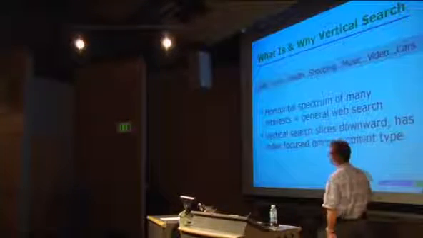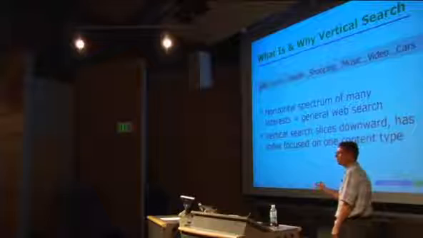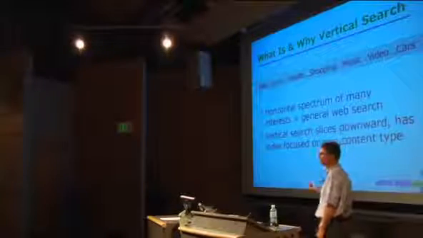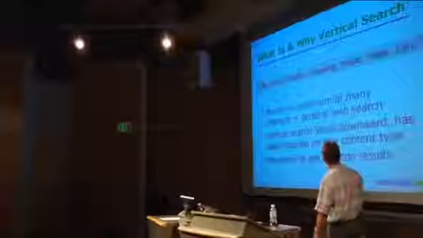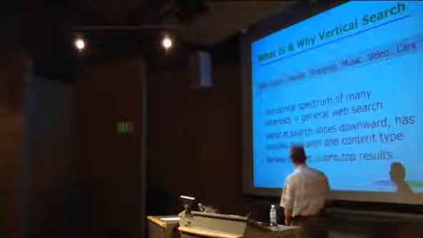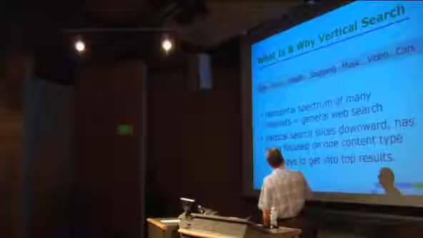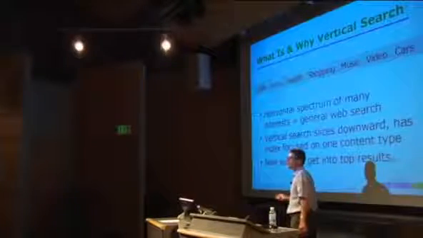So hence vertical. I don't like the term because it tends to come out of financial markets when it's used in terms of search. I used to call it specialty search or specialized. But anyways, we were using vertical because that's what the investment people say. To me though, it's like new ways to get into the top results.